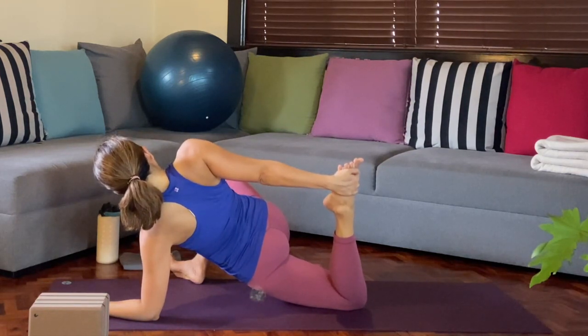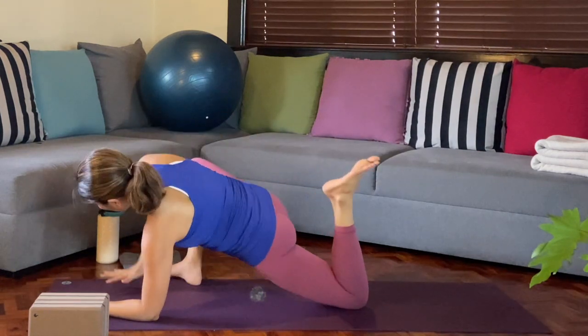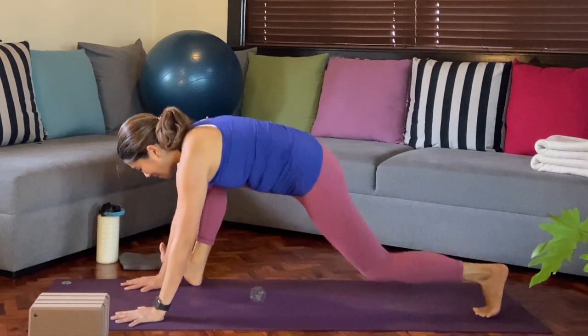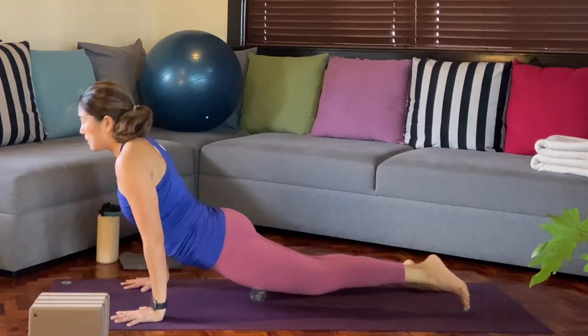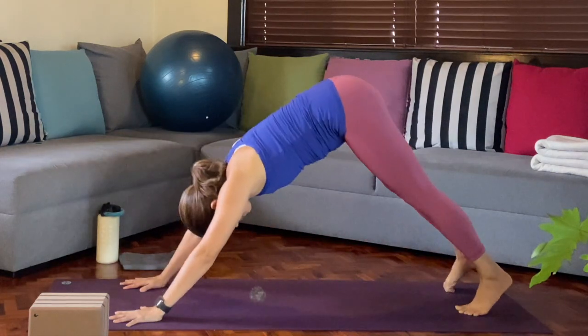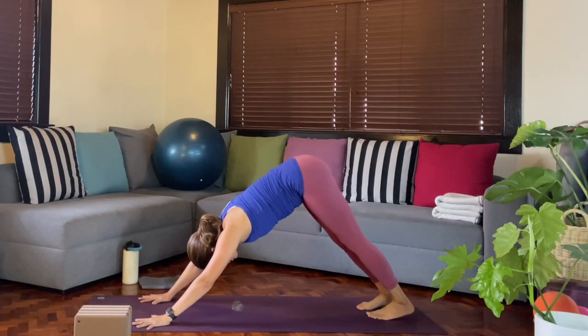One more breath. And then from here, we'll take our time as we let go of the twist. Take your time here. We'll step back to our plank. Inhale. And then as you exhale, you can transition through any which way you like. And then making our way into downward facing dog. Okay, let's take that on the left side.